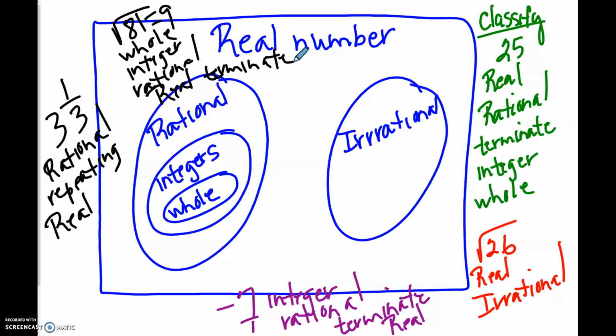Another couple of things: is every irrational number real? And the answer is yes. All irrational numbers are real. Are all real numbers irrational? And that answer is no, because some of them are rational. So all irrationals are real, but all reals do not have to be irrational. Some real numbers are irrational. They're either one or the other. All right, good luck on your assignment today.